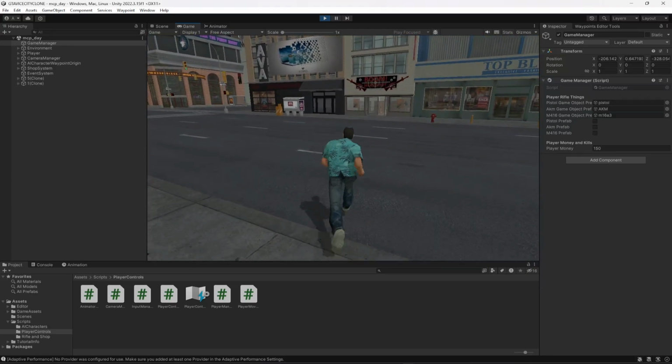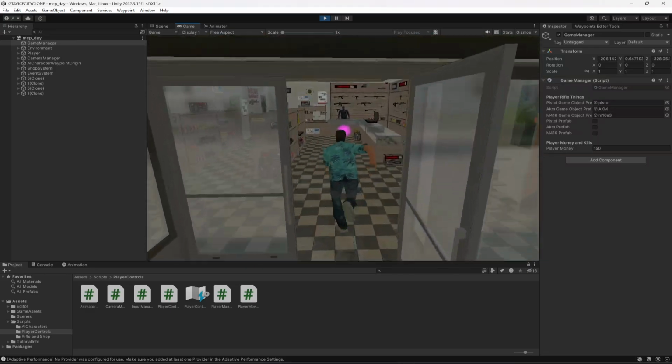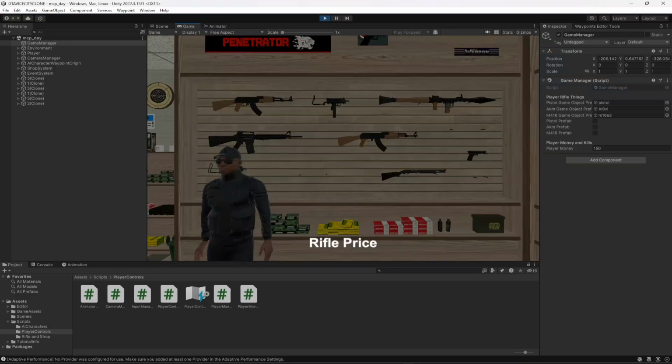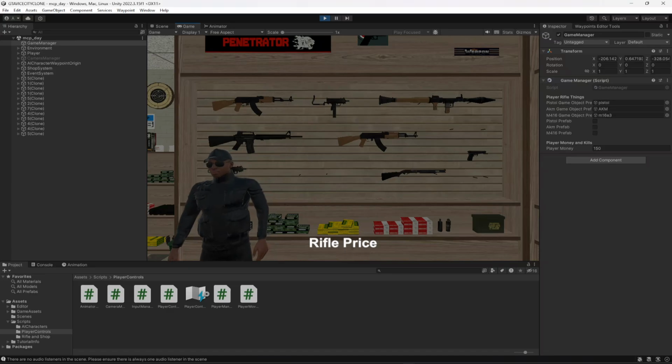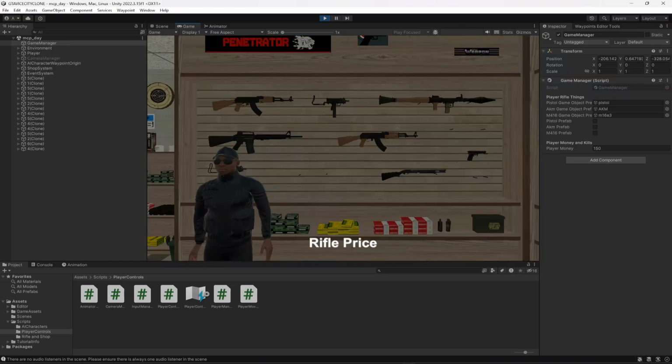okay, let's get closer to the shop, and when we get in this circle, as you can see it shows press E. Now if we press E one time, as you can see the player entered the shop, and when we press it again, the player closed the shop. Okay, and if we keep holding the E button, as you can see now nothing happens, okay, because now the E should be pressed down in order to do any change, okay, as you can see. So we can now enter the shop.